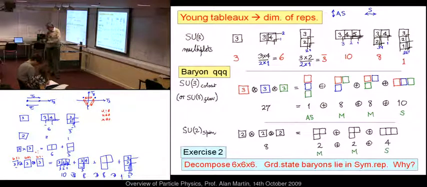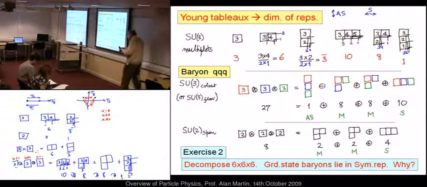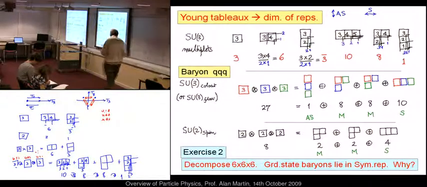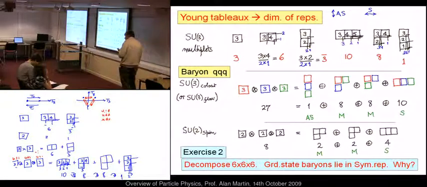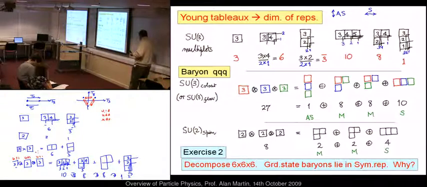The lowest state, just like the hydrogen atom, the 1s state, the ground state. Out of these 27 baryons, I want to know about the composite baryon, which is made of one quark here, one quark here, and one quark here. I want to know the symmetries of the end product baryon, so I have to decompose this into irreducible representations.